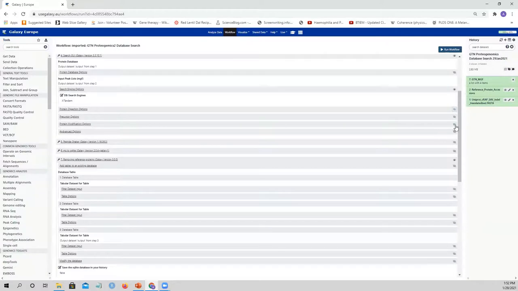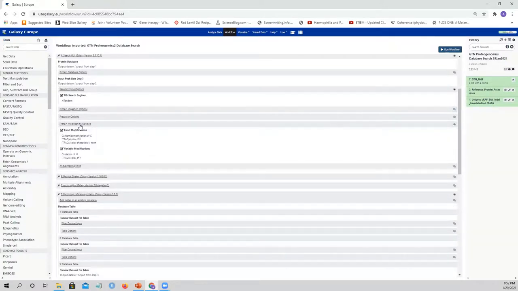One thing I think is worth pointing out here is the protein modifications. You've got fixed modifications and you've got variable modifications. Fixed modifications are the sorts of post-translational modifications you expect to be there because more than likely you put them there yourself. In the case of this, we've got selected carbamidomethylation of cysteines, excuse me. This is an extremely common part of any bottom-up proteomics workflow where before you digest your proteins, you will add a reducing agent and then an alkylating agent to get rid of any disulfide bonds and then cap your cysteines to prevent the disulfide bonds from reforming. This just aids in digestion.